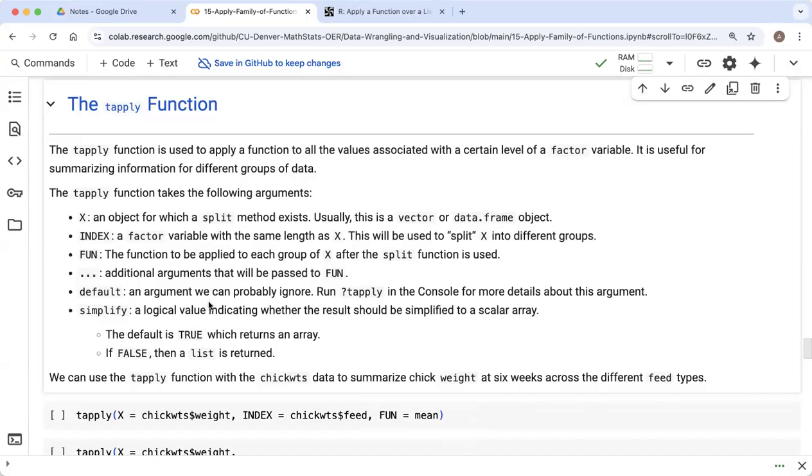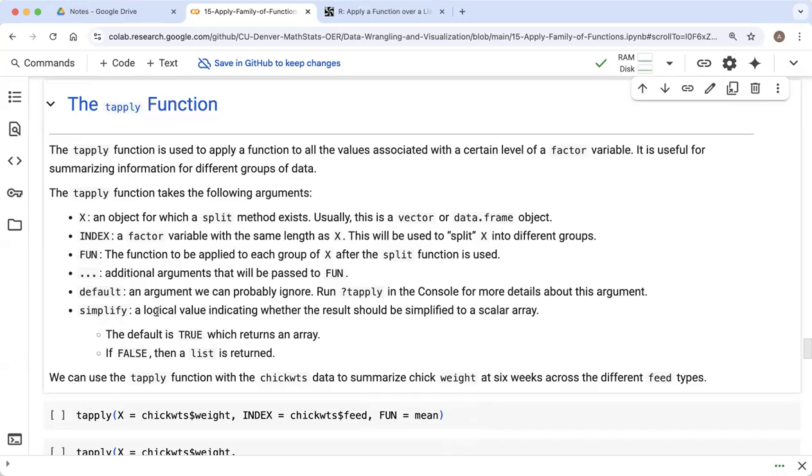There's a default argument. I'm going to ignore that one, but you can check out the tapply documentation for more info on that. I don't think I've ever used that option. And then there is a simplify argument, which works similar to the previous apply functions.